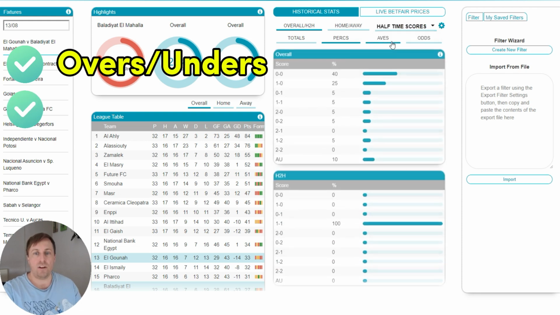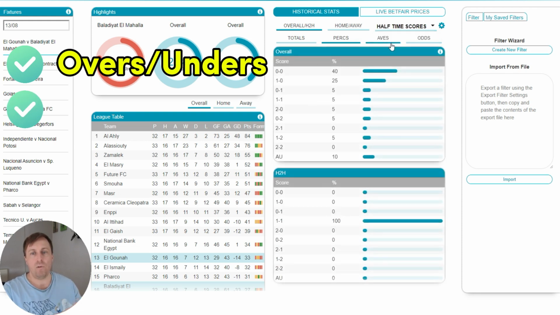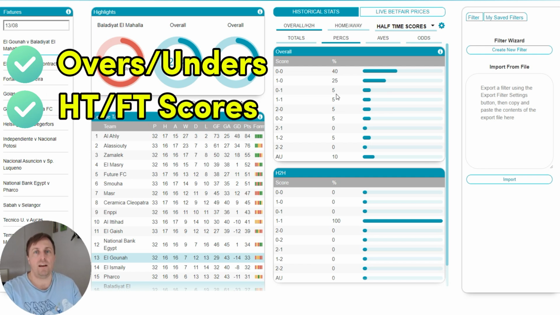I then look at the halftime scores to see, well, when are the goals scored? Okay, only in 70% of the games, it's 1-0 at halftime. So even if we took it to half time, which actually wouldn't be my plan here, I know that only 30% of the time I'm going to lose my stake fully if I don't trade anything out. Well, how am I not going to trade anything out?